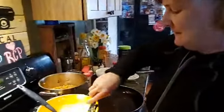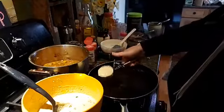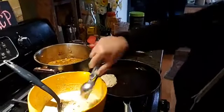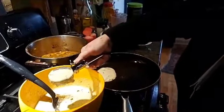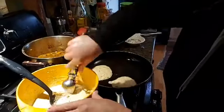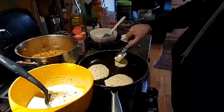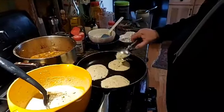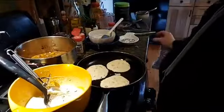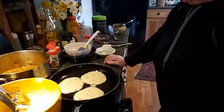So let's see what these little guys did. And you can hear that once the pan was ready. You can make these any size you want. You can make a half a scoop if you don't want to make a full scoop. Let's see what we got. It's always an adventure.